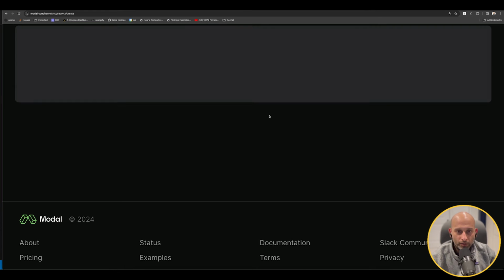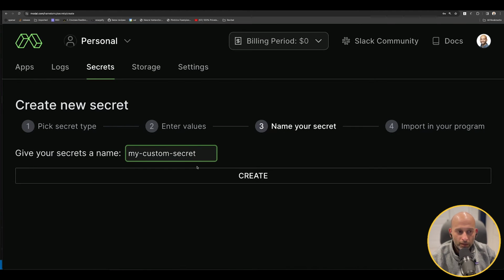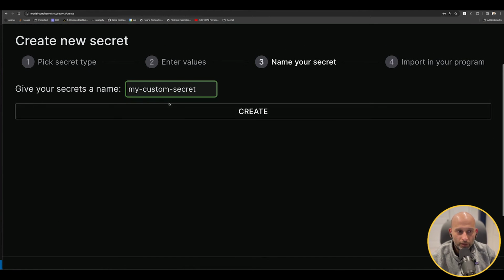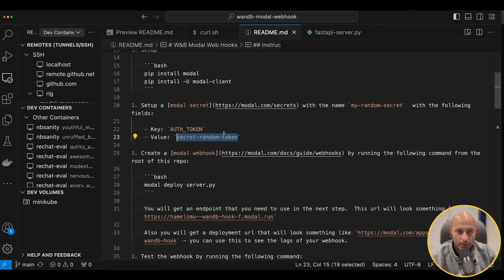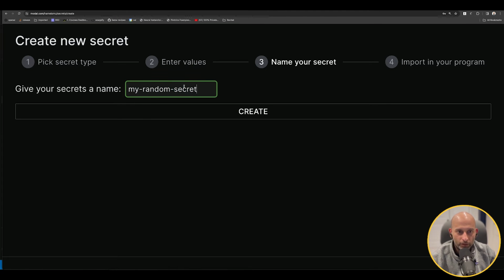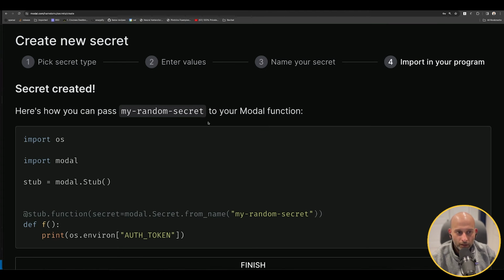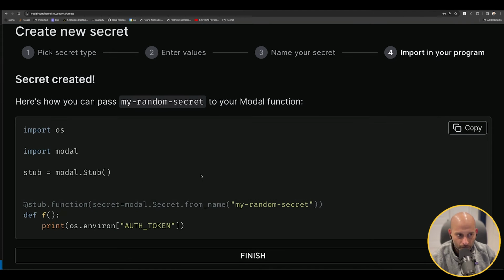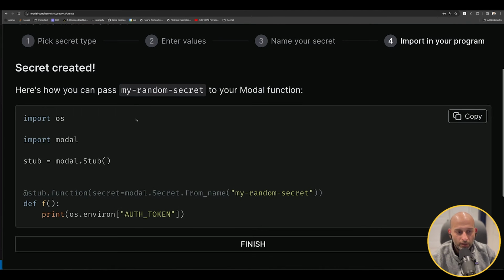Okay, and then I'm going to say next. And I'm going to say the name of my secret is my random secret. So just make sure you get that right for this code to work. It's easy to make a mistake there. It'll say secret is created.